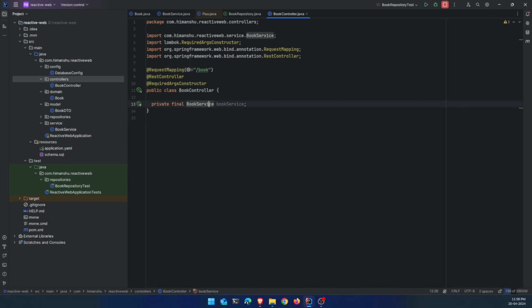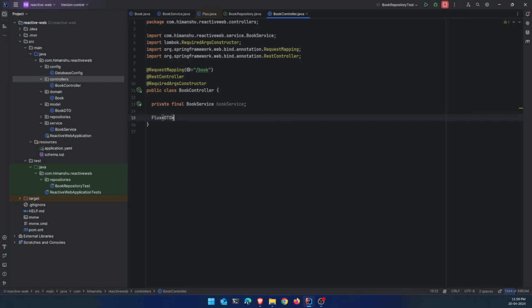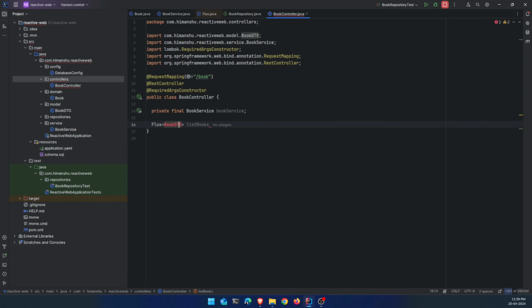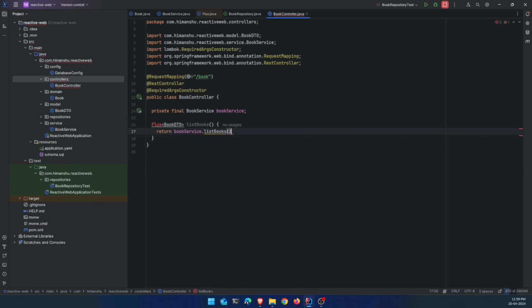Okay, and then we need to list books, so we say Flux of BookDTO, and here I'm going to return bookService.listBooks.